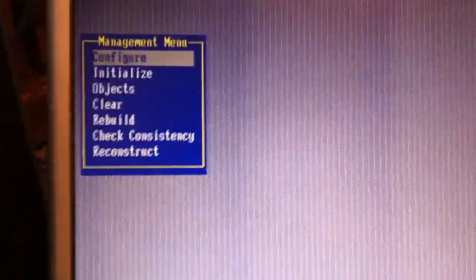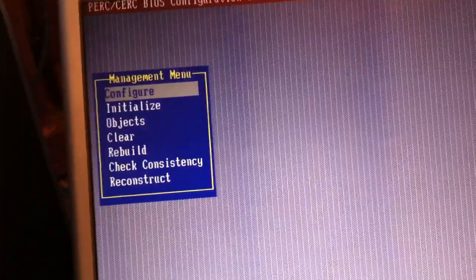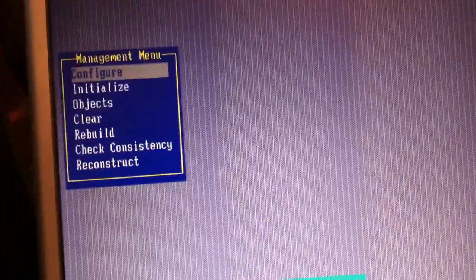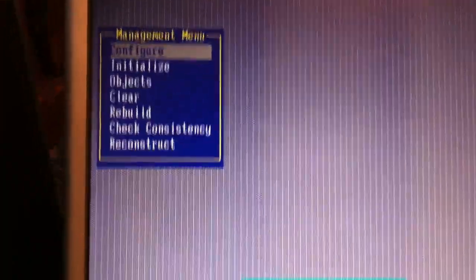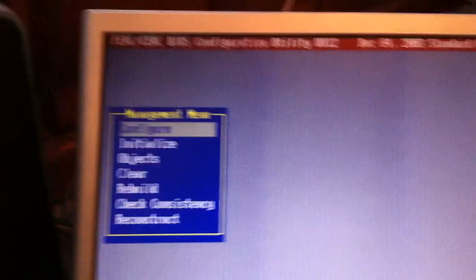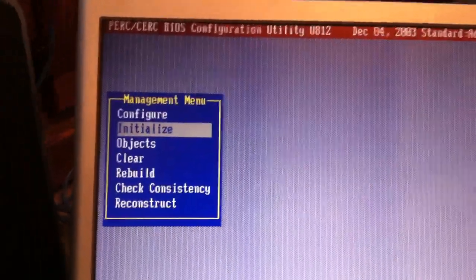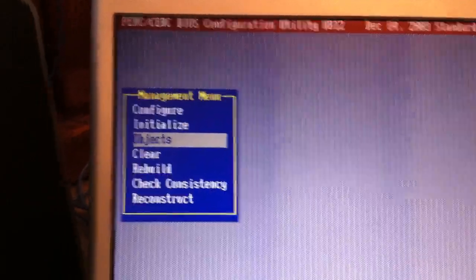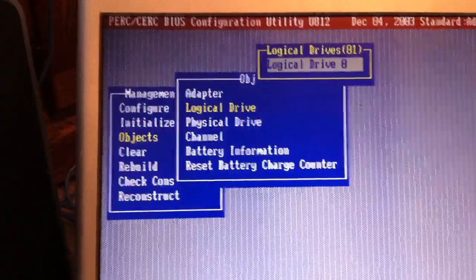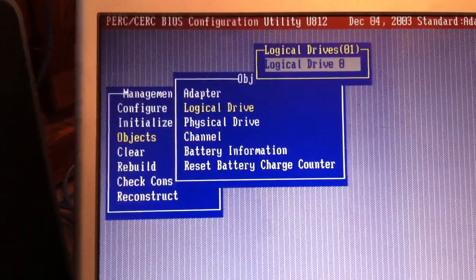This is what's nice about Dell, it's really easy to put the drives in RAID. It's very easy to use this, and this is going to go on for several videos, I can already tell you. It's very easy to use, it gives you a lot of options, and it's nice to use. So this is my current setup. I can look at my logical drive. I have a logical drive on there right now.